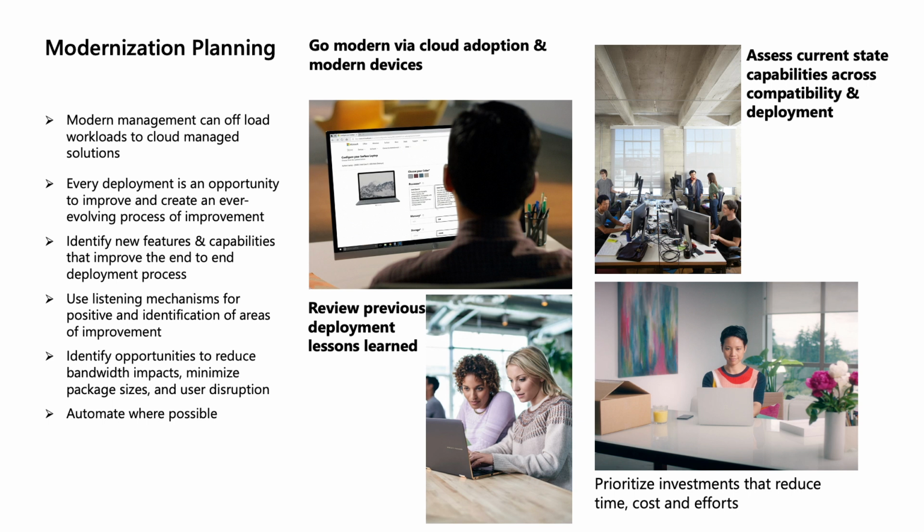And so what we want to think about with modernization planning is, what are the things that we can do to really improve that process, whether it's reducing cost, whether it's saving time, or whether it's speeding up deployment. And here is the time to think about it. So after we've done an update, have a think about the lessons that you've learned, and then see what you can do to really improve that process. If I think about Configuration Manager and Intune, there are things that we can do in the modernization section, even to trial to make that process better.